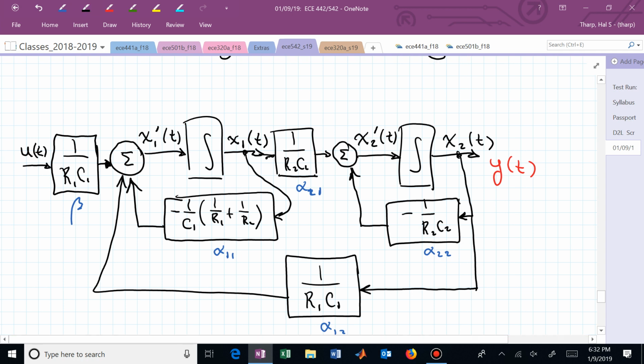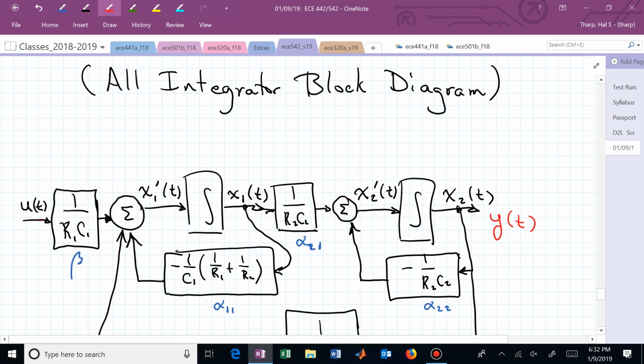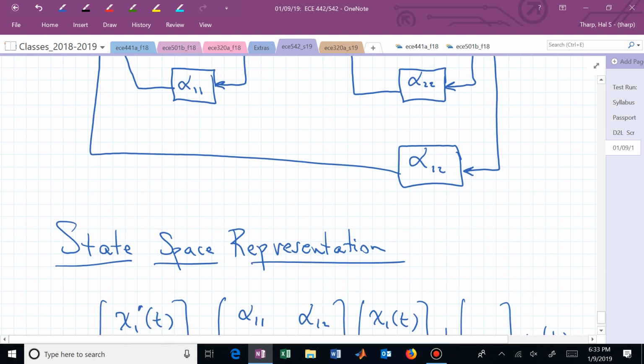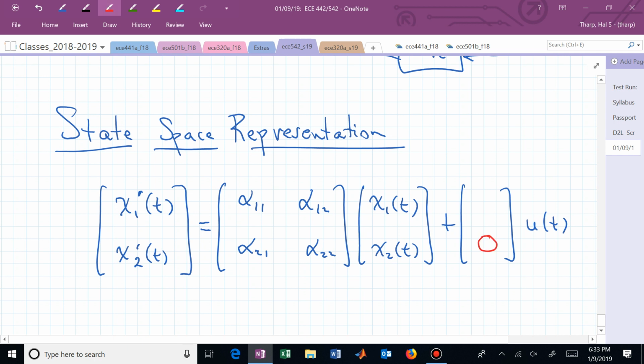What I'm asking, do you see something going like that? Is it there? No, it wasn't, was it? It wasn't present. So we don't have a direct connection into x sub 2 prime, which means that down here, that's a 0. We do have a piece that feeds from U into forming part of x sub 1 prime.